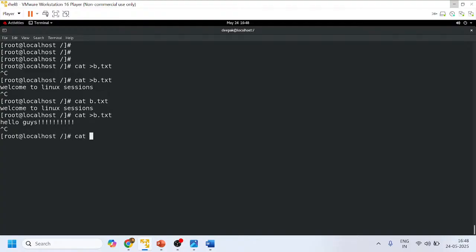Now if you cat it, can you see this? These contents have been deleted. So with this, whatever contents you had earlier will be deleted and it will save the new contents. But if you use the double greater than sign, it will not delete, it will append your new contents. So let's see, I have the hello guys content now.